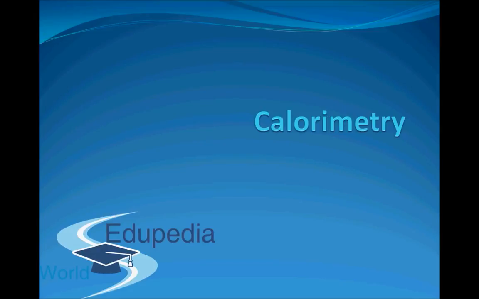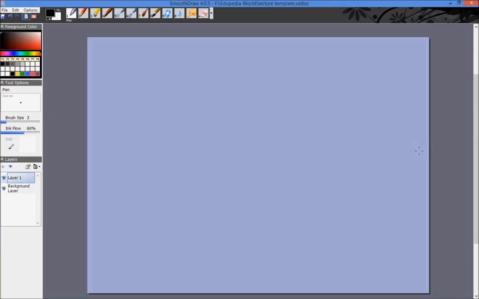In this video, we'll begin a new topic, calorimetry. In my opinion, calorimetry is the easiest topic you will come across in 11th or 12th because there are really only two formulas and very simple applications of them which turn out to be pretty straightforward. So let's begin with the basic principle of calorimetry.